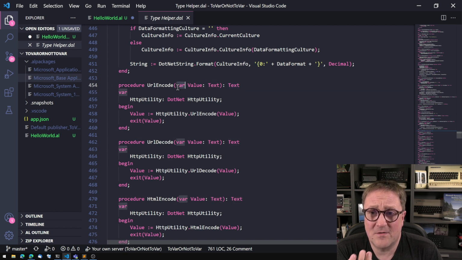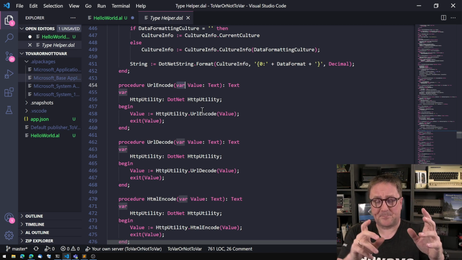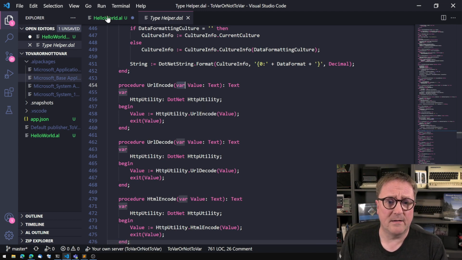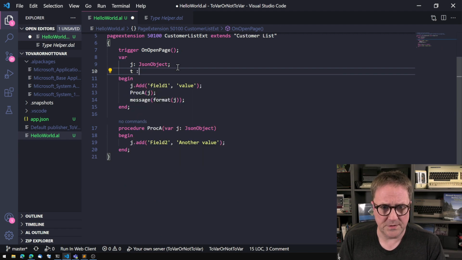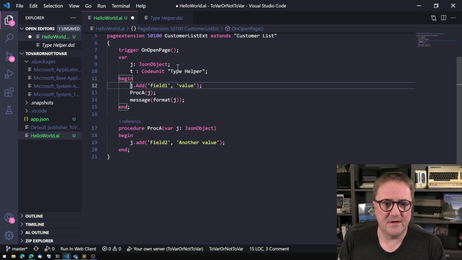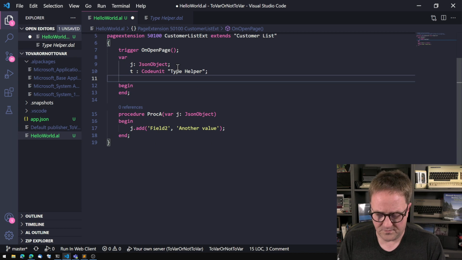So this creates some strange ways of dealing with this, because suddenly you have a function that potentially changes its input. Let's actually try this, since we're into the bonus content anyway. So T1 and T2 are text.